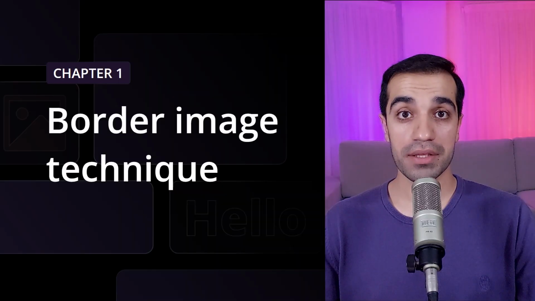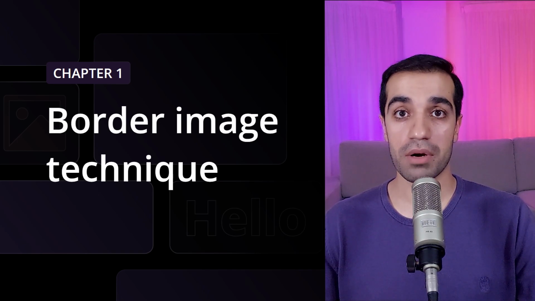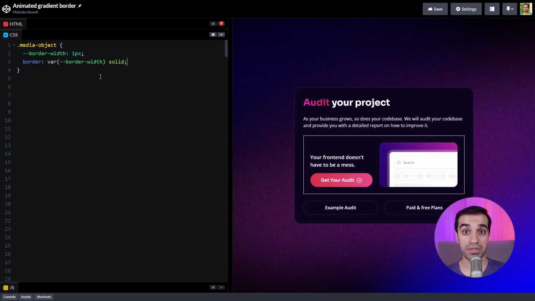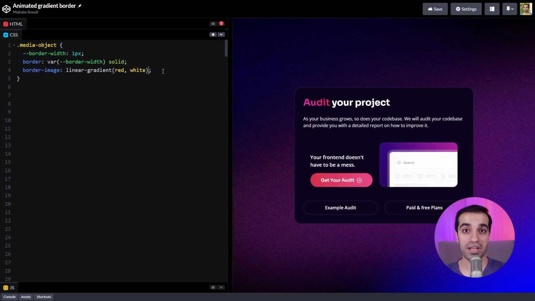In CSS, gradients are an image type, and there is a CSS property that allows you to apply an image to your border. That property is border-image. To implement our effect using border-image, first we need to apply a simple border to our element. But instead of a solid color, we use the border-image property to apply a gradient. And then we give it a number to specify how our image, in this case the gradient, should be sliced and rendered in the border area. Here, a value of 1 works just fine.